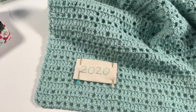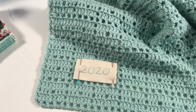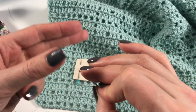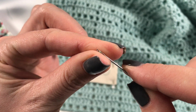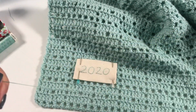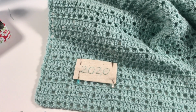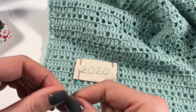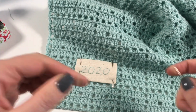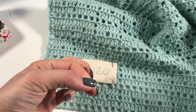Okay, so I have got my needle again and my thread here. Once again, putting it over my needle and squeezing it in between my two fingers, and it is threaded on magically. Cutting it off. I think I might just do the double thread again. Oh my goodness, it's so hard to pick up the needle and thread, because that makes it a little bit thicker for me to see and to show you. So we're going to do the double threaded knotting again. There we go.